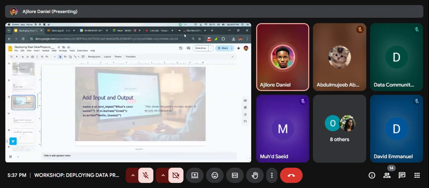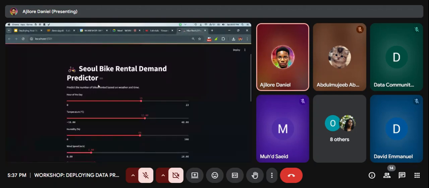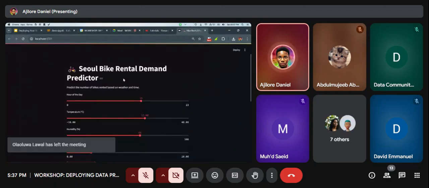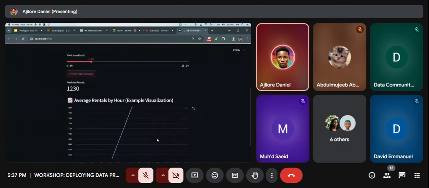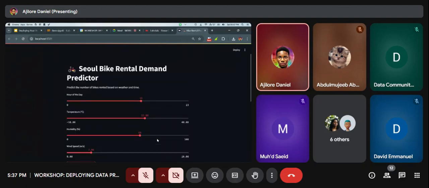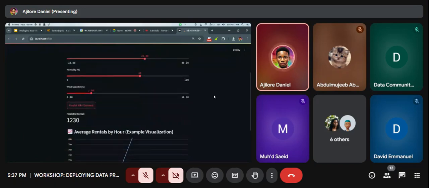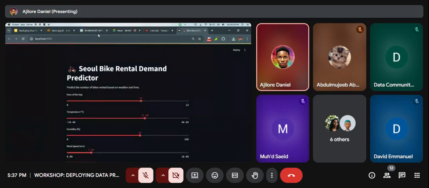So you can customize it whichever way you want, right? The more you work with Streamlit, the better you become with how you present your data. That's the secret behind it. It's not like you're trying to build a crazy animation. The essence is just to communicate your data extensively to people. So of course, yes, you can customize it. Do you understand?